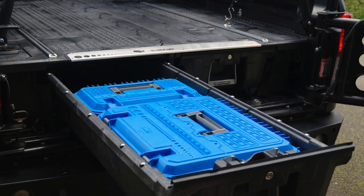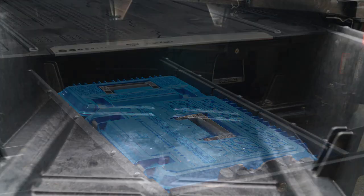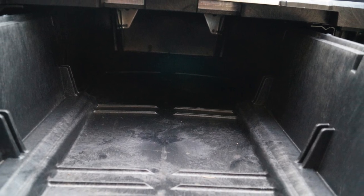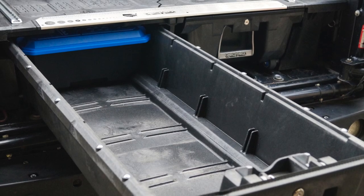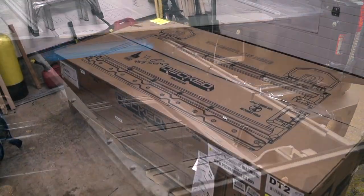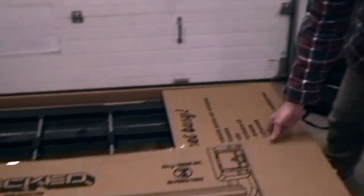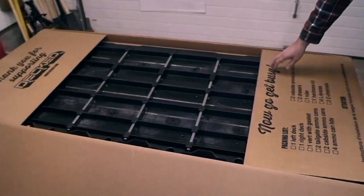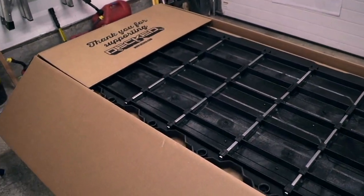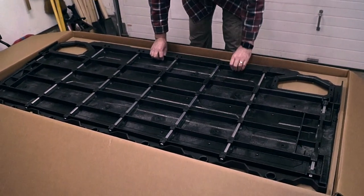They also have great accessories such as toolboxes that fit right into the drawers and don't slide around. There's extra space under there, and I stuck one of the big toolboxes back there. Free shipping is included in their price and it comes via freight right to your door — no picking it up at a local city drop-off.